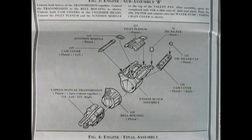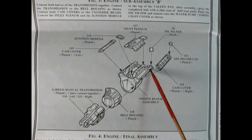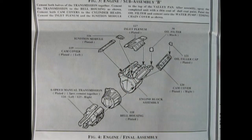We carry on with the engine assembly as we have our cam cover gluing onto our cylinder head and then the oil filler cap being glued in place. Here we have the oil filter being glued onto this little arm, the intake plenum, the ignition module, the opposite cam cover, then we have a bell housing and our two-piece six-speed manual transmission being glued together. All of this hooks onto that engine block from the previous step.